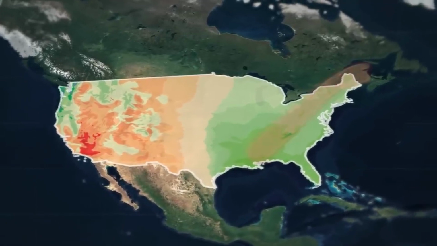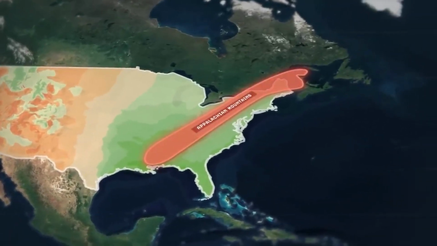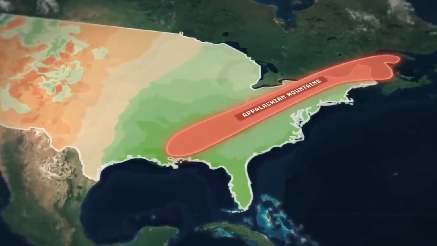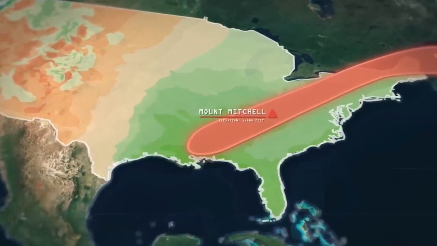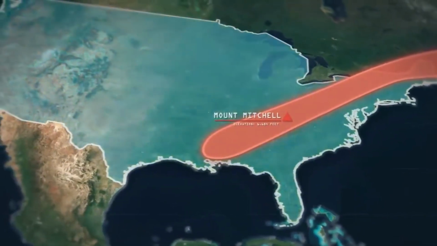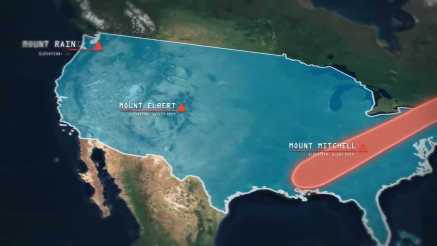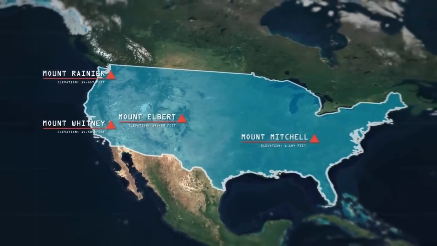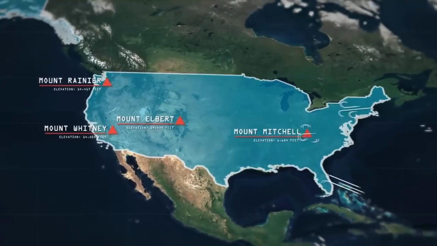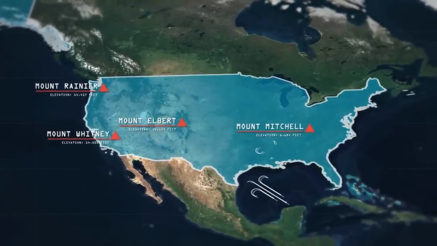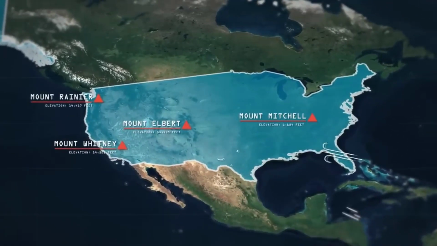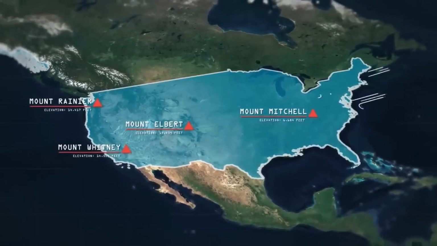Over on the eastern side of the continent, the biggest mountain range are the Appalachians, which are effectively just speed bumps in comparison to the giants of the west. The highest peak within them, Mount Mitchell, is less than 6,700 feet tall, or less than half the height of the tallest peaks that are seen in the Rockies, the Cascades, and the Sierra Nevadas. As a result, they do very little to block any moisture billowing into the continent from the Atlantic Ocean in the east. And so, Atlantic winds frequently bring moisture across the East Coast and the eastern Mississippi Basin, enabling large-scale agriculture without any need for irrigation.